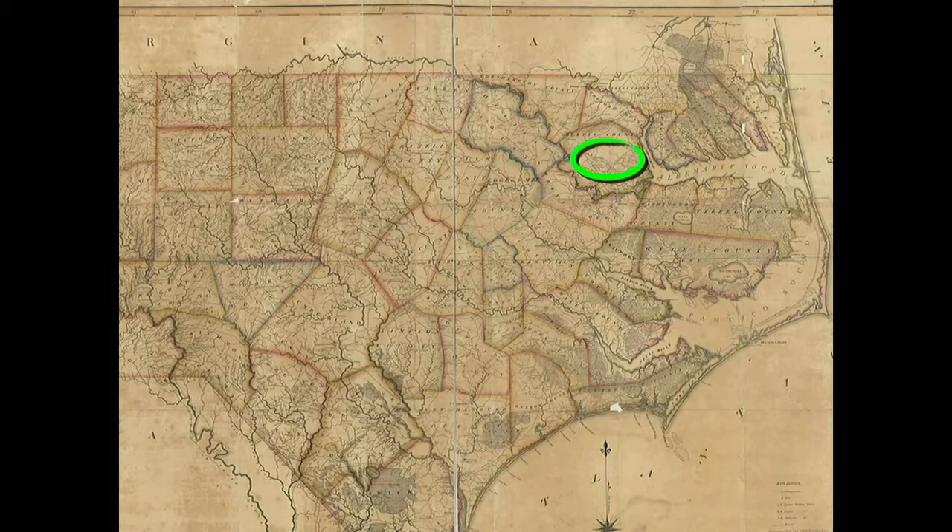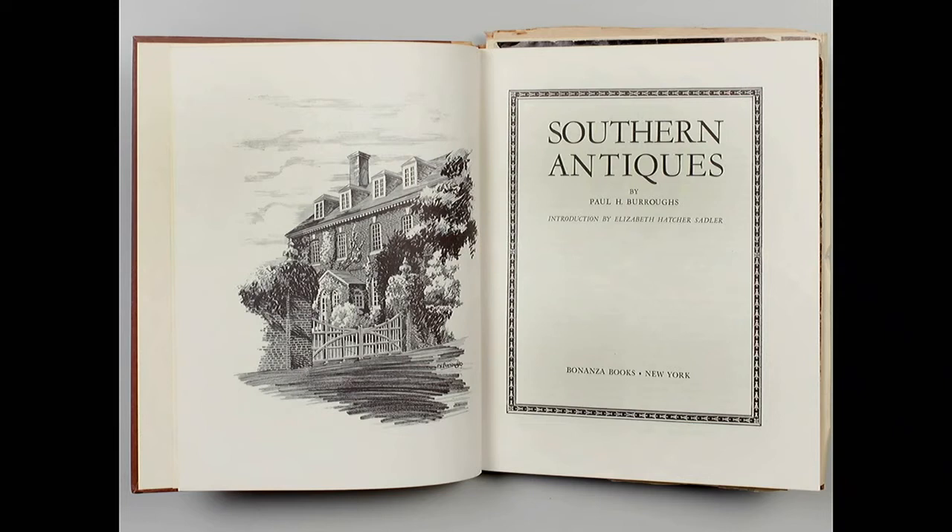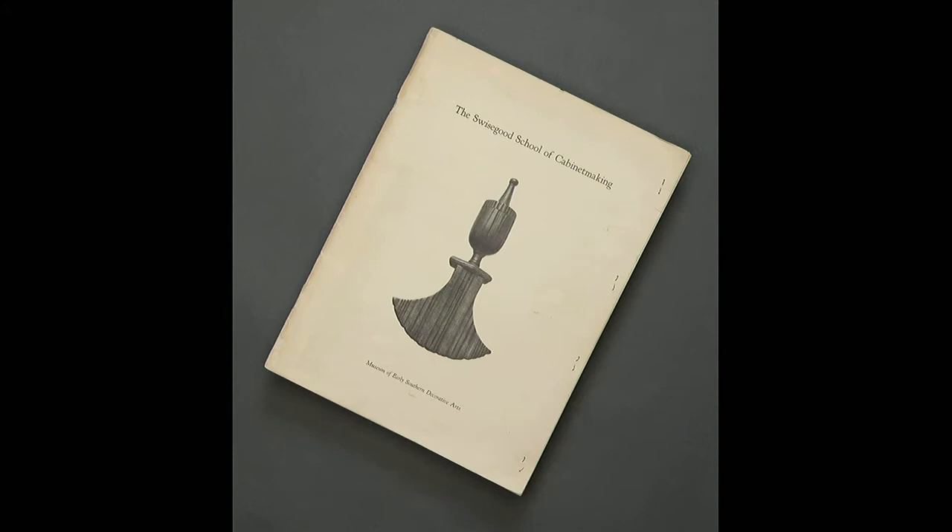Bertie County is just west of Edenton on the coastal part, and the family moved to just below Chapel Hill. My distant relatives' land makes up a major part of the UNC campus — I'm ironically the only Sears with two degrees from Chapel Hill. When I was in residency there, Sarah picked up the Southern Antiques book in a used bookstore — the preeminent writing on southern antiques from the early 1930s. I've accused her of getting us in more trouble by buying that, because it just made things worse.